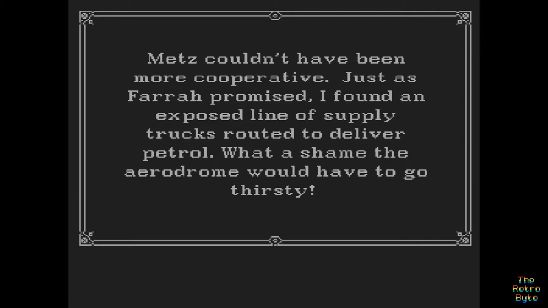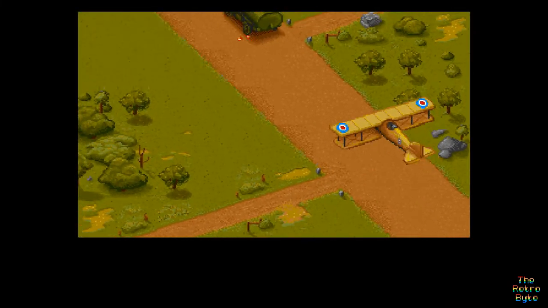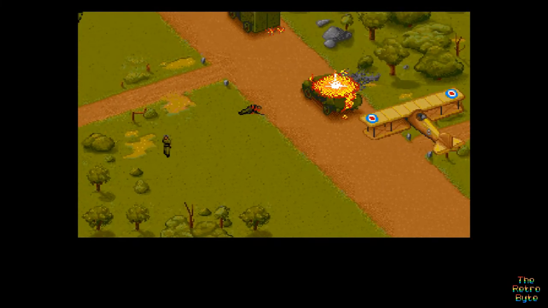Mets come to be more cooperative. That's what I like to hear. Just as I promised. Exposed line of supply trucks. What a shame the aerodrome would have to go thirsty. Let's oblige then. Let's oblige.